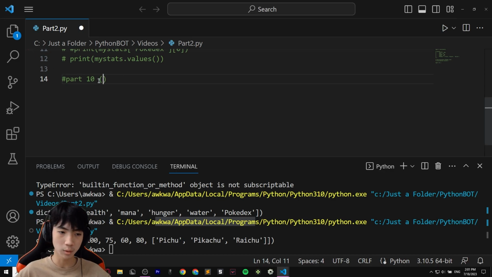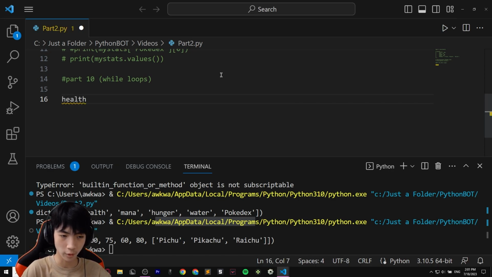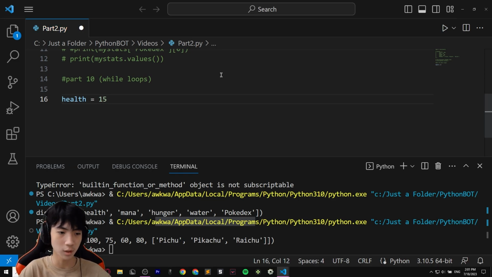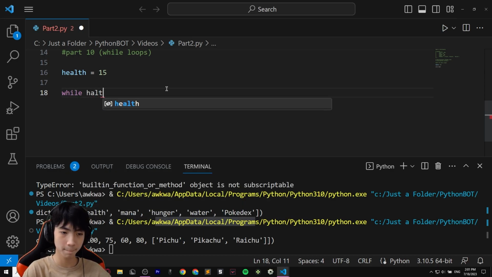about while loops. While loops are pretty interesting because they go on until it's over. So let's create an example. Let's pretend we got injured, right? And our health is down. So let's say we have a variable called health. Health equals, we're injured right now, so let's pretend 15. That's pretty low. Health equals 15. We're going to do while health is less than 100. Then what do we want to do?